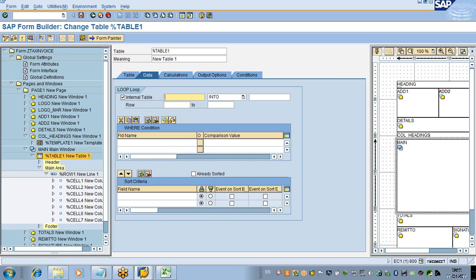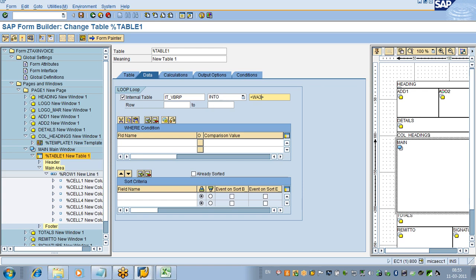Which internal table are we trying to loop? IT underscore VBRP. So I'll give here IT underscore VBRP into what is our work area name. We have not given a work area, we have given a field symbol. So I'll give WA3.